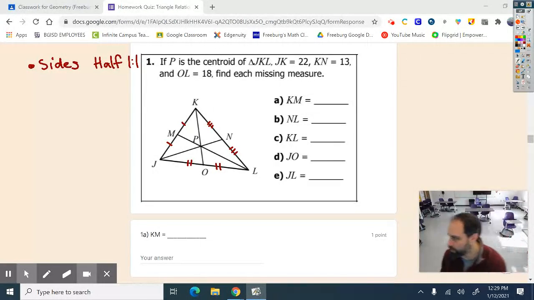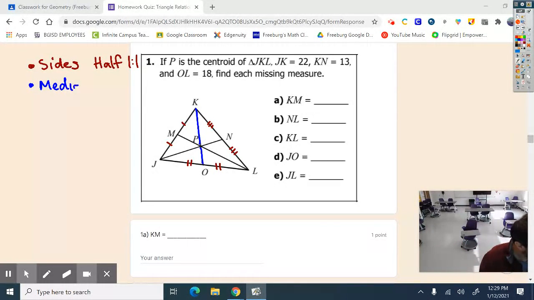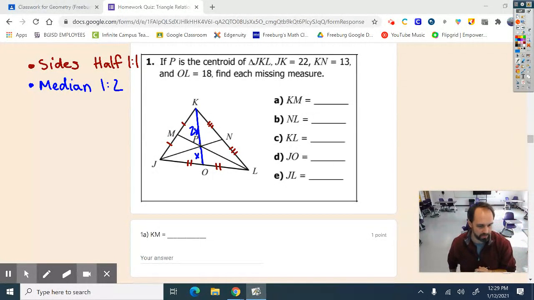And then the other part, and we'll use this more, I think, on the second question, if I remember correctly, these medians are getting split such that you have a 1-to-2 ratio, right? The small part here, let's call it x, is then going to have a ratio to the longer part from the centroid to the vertex of 2x. So it's basically 1/3, 2/3 how they split apart.